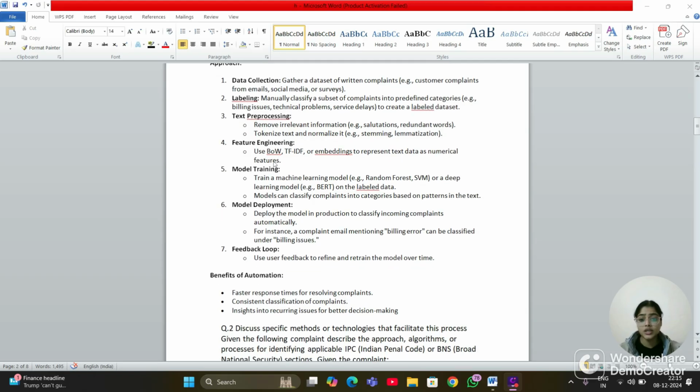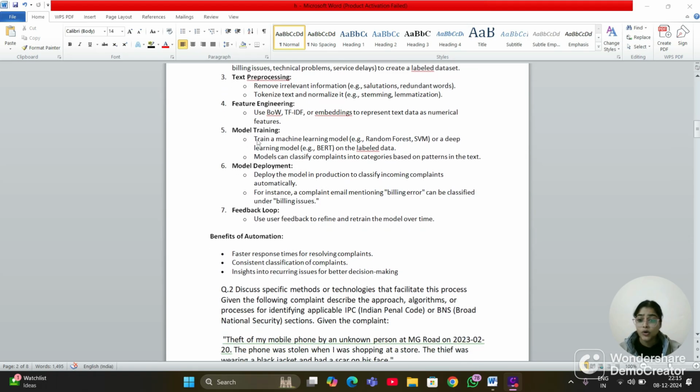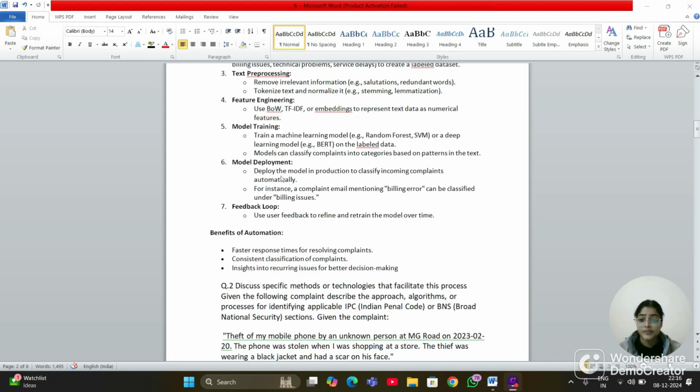In feature engineering, we use BOW, TF-IDF, or embedding to represent text data as numerical features. And in the fifth one, training. In model training, we train a machine learning model, for example, random forest, SVM, or a deep learning model, for example, BERT, on the labeled data.